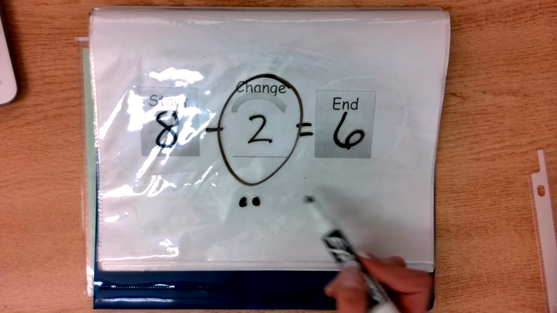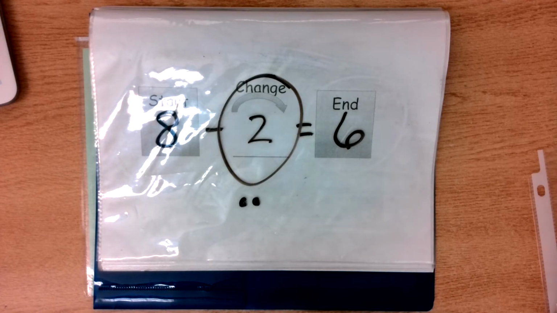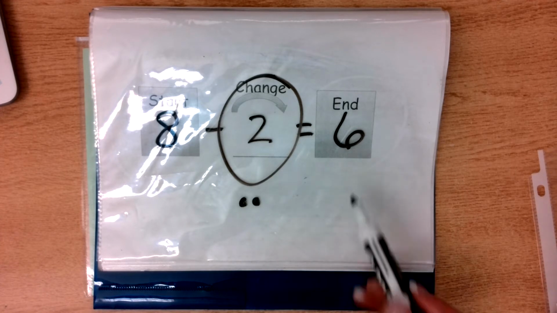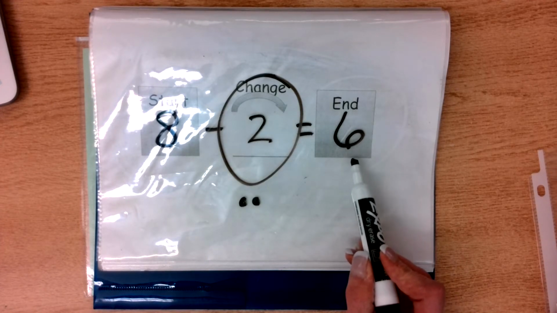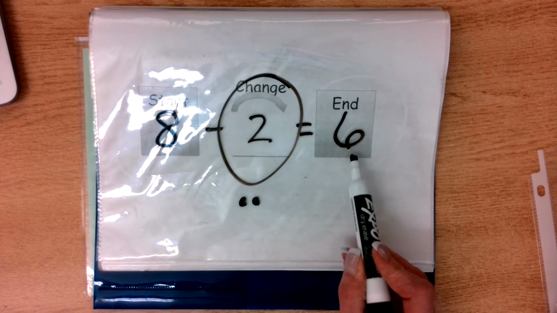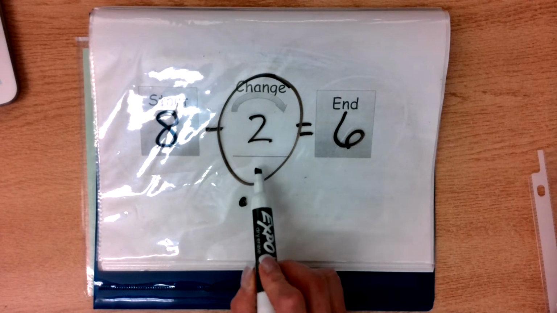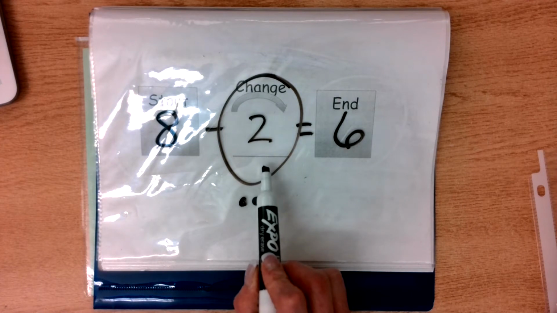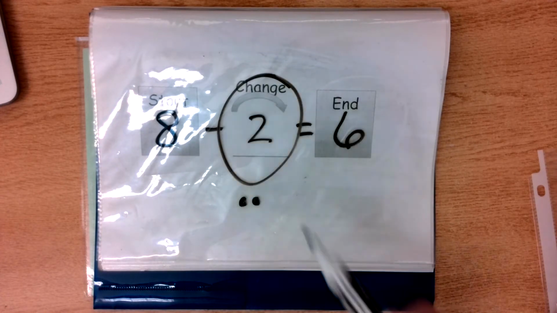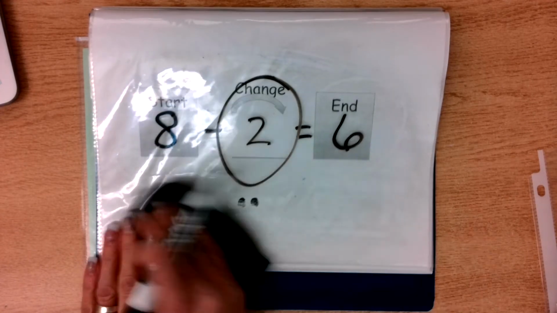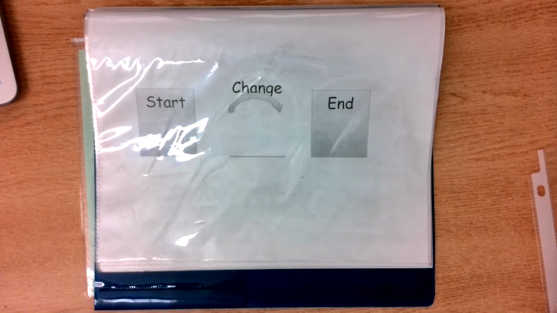All right, and again, they want to know how many glasses. This is where it gets tricky. They want to know how many glasses tipped over. So don't tell them 6 glasses tipped over because that's not the answer they're looking for. This is how many glasses were left standing. They want to know how many glasses were tipped over. So that's why we circle the unknown, because the number that's missing is the number that they want. So don't let that trick you. Okay, erase your boards.